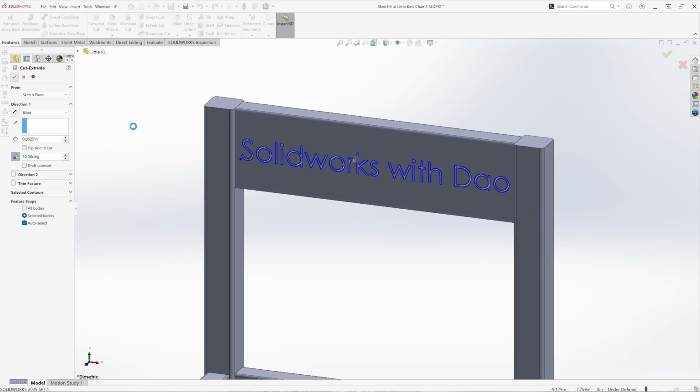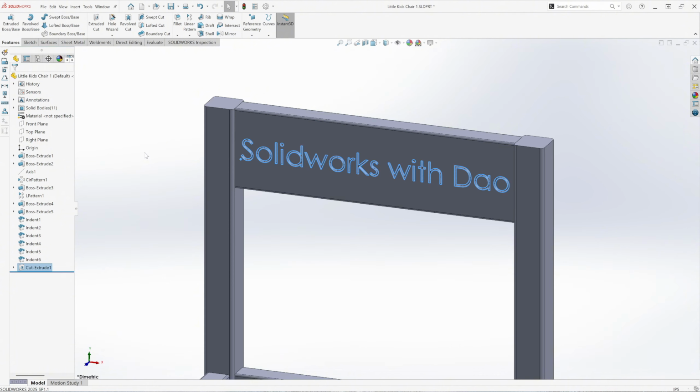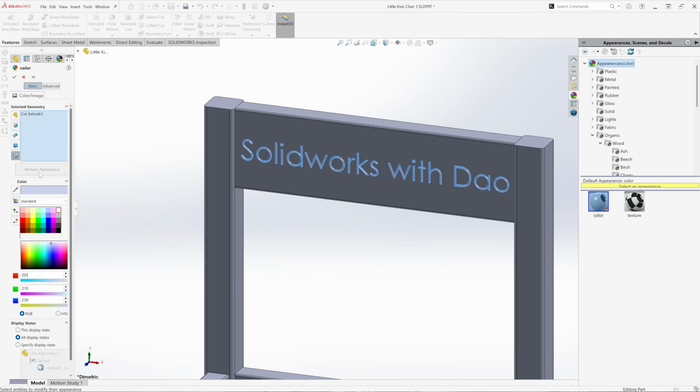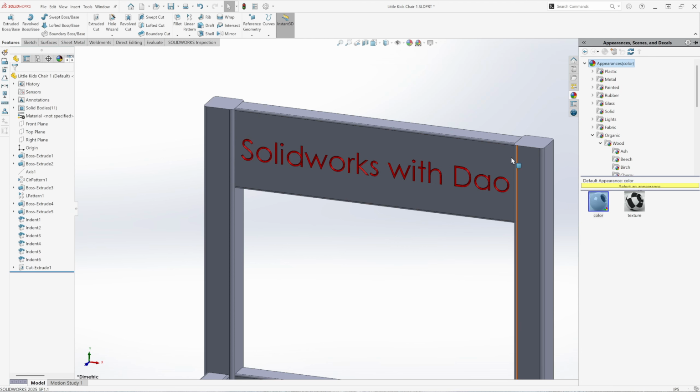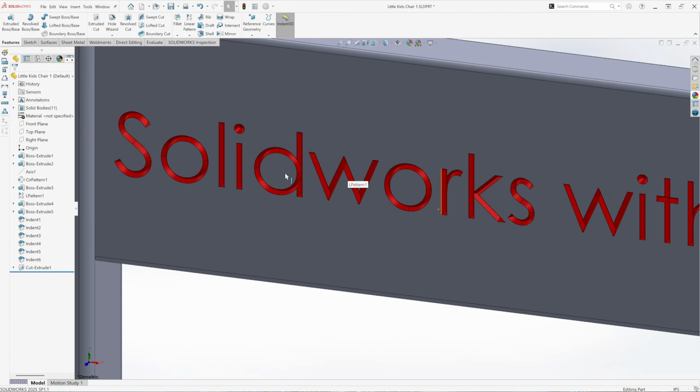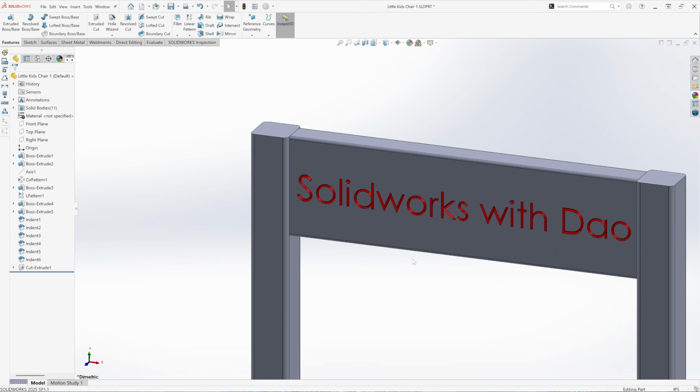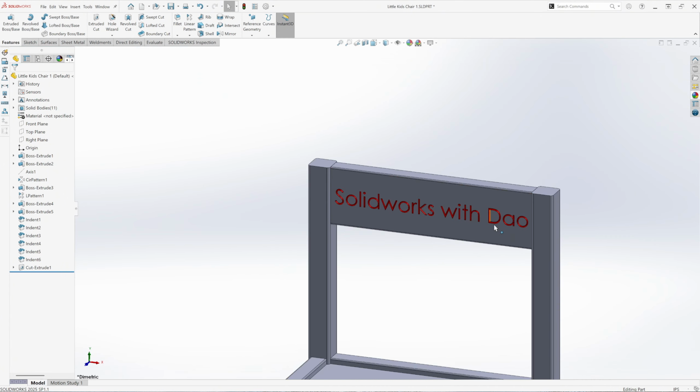Now I'm going to highlight that to make it show better. So I'm going to select the cut extrude, and I'm going to go edit appearance. I'm going to select red. Okay. Looks good to me.